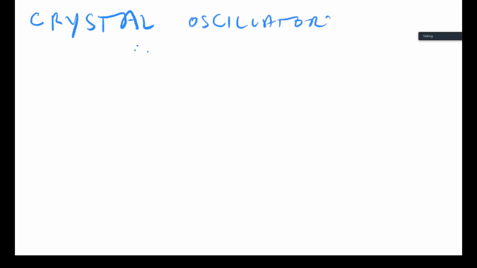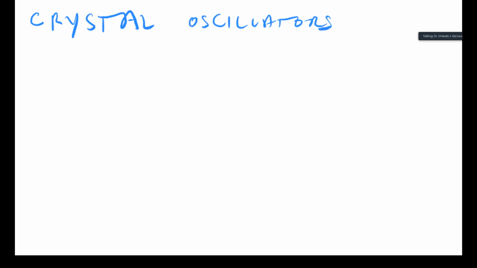So we're going to continue with chapter 15 on oscillators, and we had looked at a number of different topologies and configurations. The one that we're going to take a look at today is probably these days the most pervasive and most widely used and modern, which is based on crystal. So this is crystal. So that's what we're going to look at.